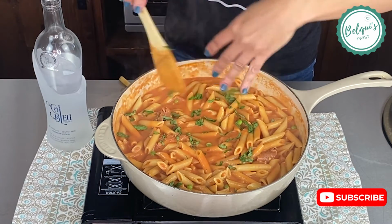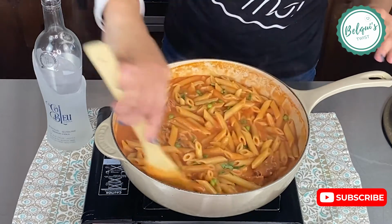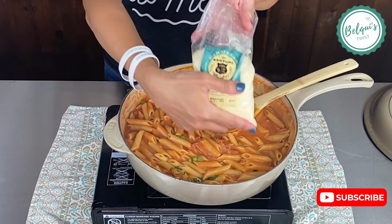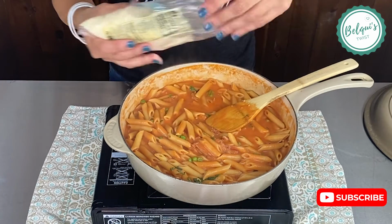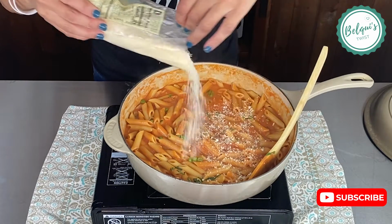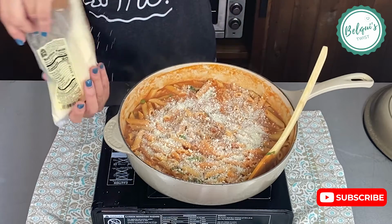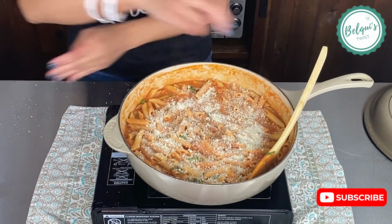And here I am adding my basil. It's fresh basil that I cut and shredded really, really fine. You can also use semi-dried. Next, I am going to add some Parmesan, but before that, I made sure that I shut off the stove, because if I put in that Parmesan, it'll get all stringy, the cheese, and you do not want that.